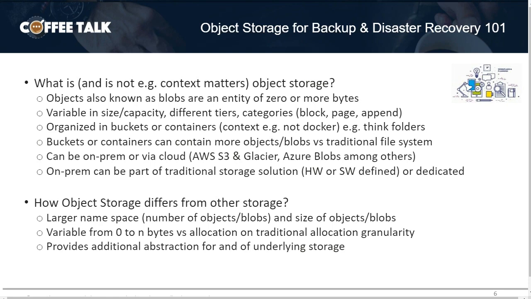And keeping in mind the different types of objects or blobs, and the service. And this is where price comes into play. You could have very, very fast, very high speed transfer rates for object, besides being highly scalable. You could have very high performance where you might be doing fast writes and then fast reads for recovery, or you can select different tiers, different categories for your different service needs.